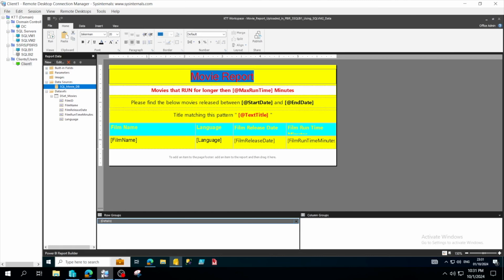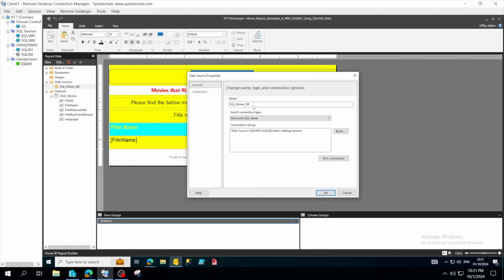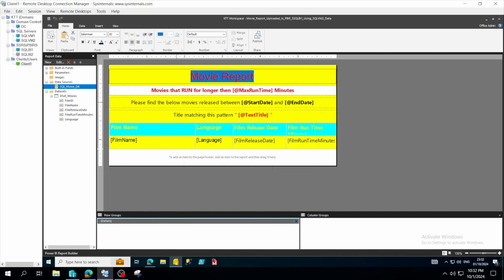So let me quickly go back to this machine, and if you don't know how to upload, it is very easy. As I showed you, I have created this report using this particular on-prem SQL. Now this particular VM, as you can see, is here, so I have to install the gateway here. I'll show you that within a minute. Before doing that, make sure you upload the report. If you don't upload also, no problem, you can directly create the gateway from Power BI service.